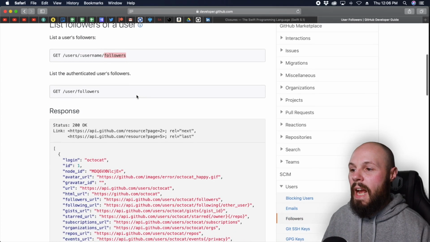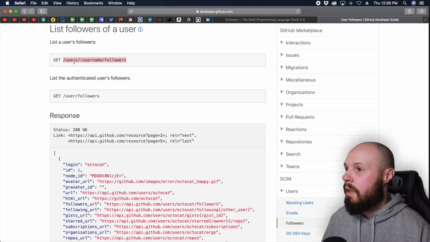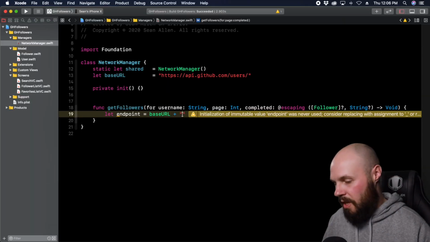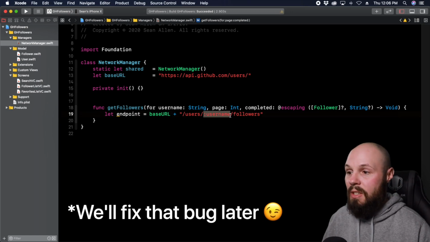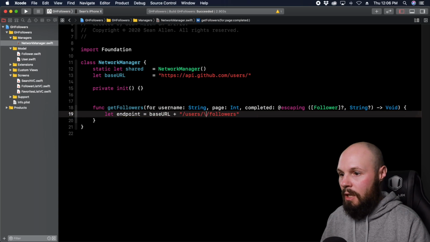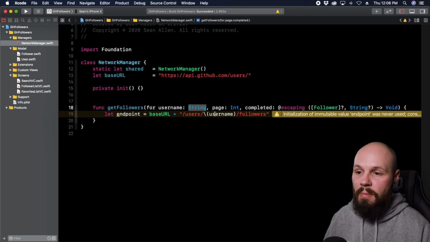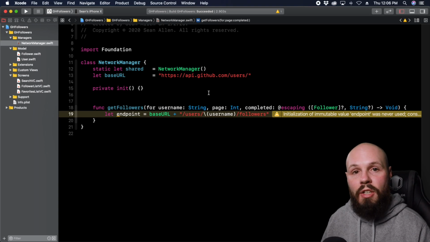So you see it's users, and then you pass in whatever username, and then it's followers. And then if you remember, we can add the per_page and page equals, remember that? So let's go ahead and copy this and back to Xcode, we're going to paste that in. So now this username is like their filler. So what we do is we pass in this username, and we use string interpolation to do that. So /, parentheses, username. And what this is saying is fill in whatever string we pass in here for the username, /followers. Now remember, we want to add parameters, right? We want to say how many per page and then what page we're on.